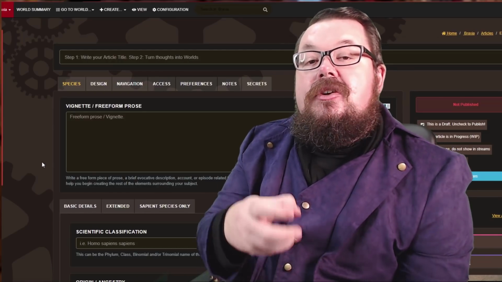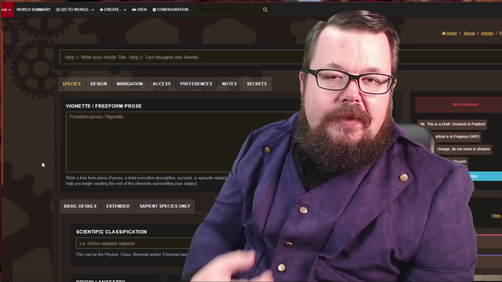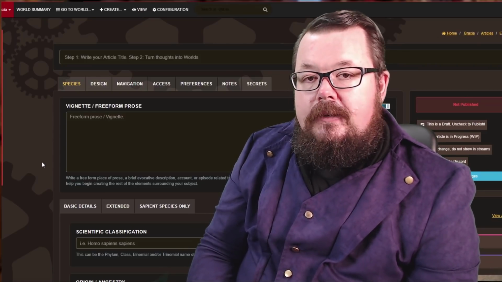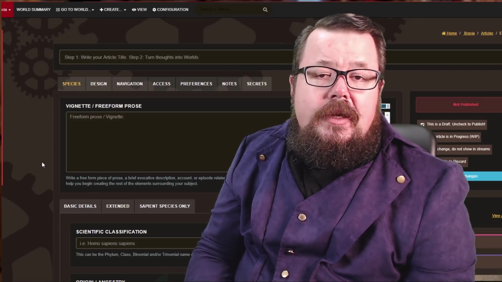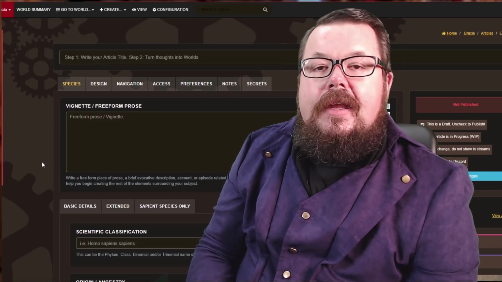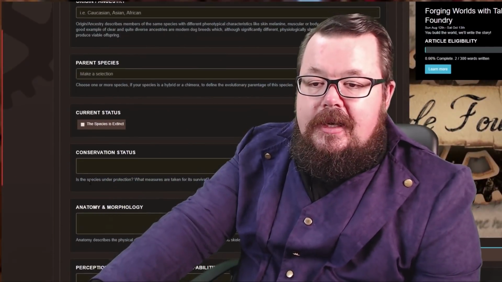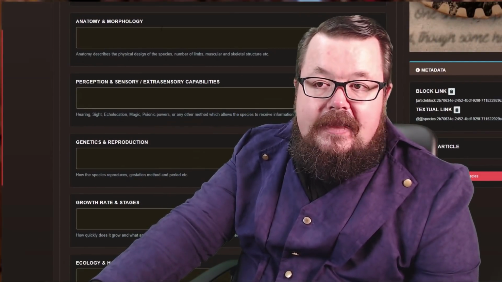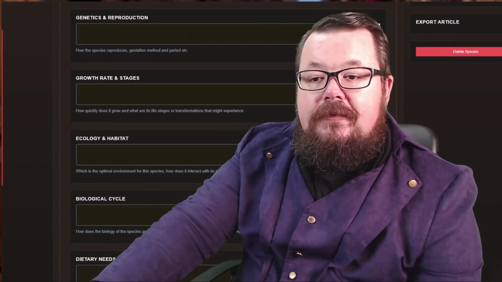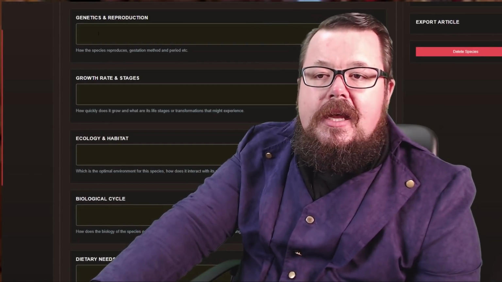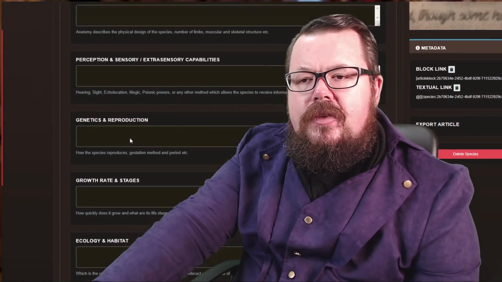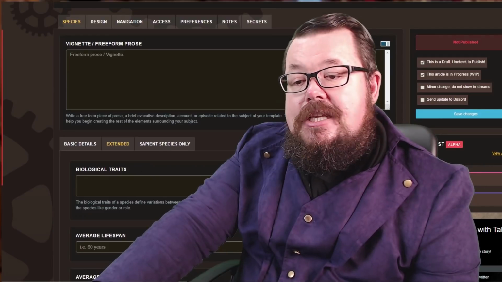Secondly, you then need to look at the environment from which they come. This is particularly important if you have extreme biomes. So if you have extreme spaces where maybe you have a species that you've decided lives in volcanoes, magma demons, for example, how has that changed them? How has that altered, let's say, their anatomy, their morphology? What has been adjusted because of them being in the lava? If there's a magical field around, what changes the way that they reproduce? What are their growth rates? What's the biological cycle? The template really asks you a lot of questions, and you need to be prepared to answer those.